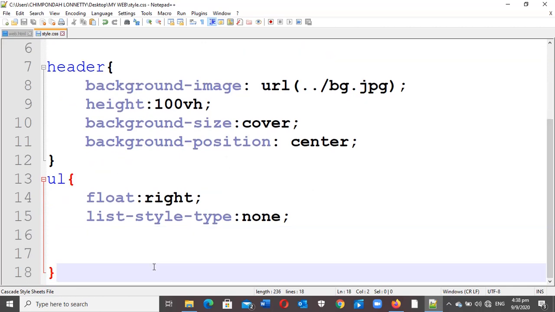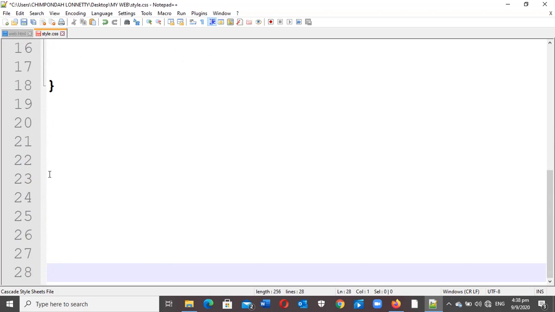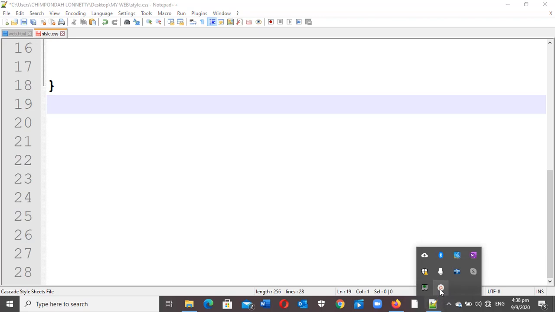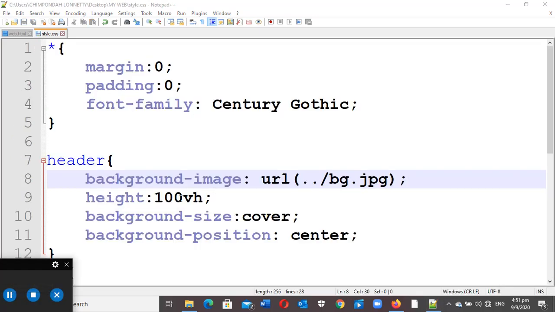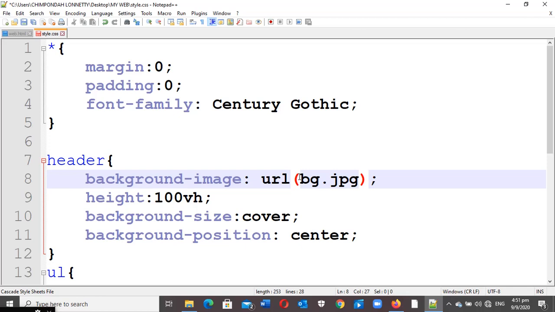Then let's try to move this, see if we have our background.